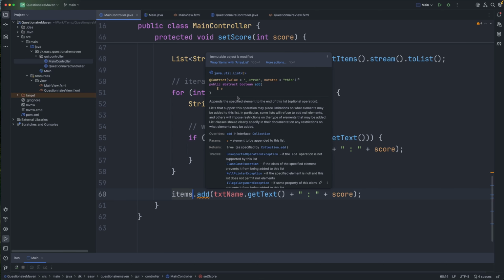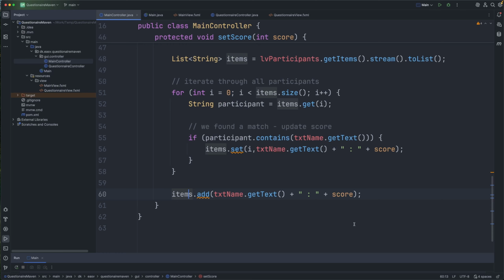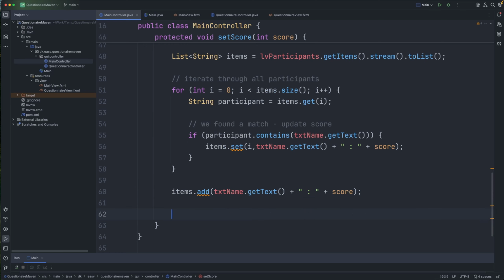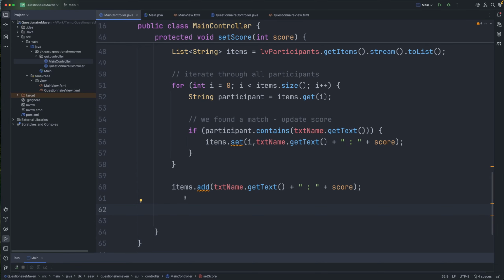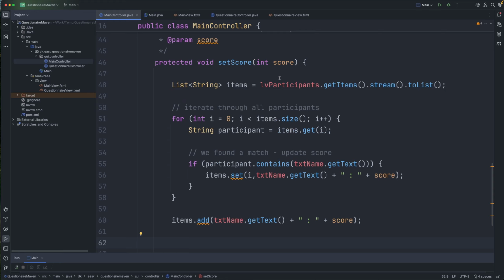You can see wrap items. Let's see what happens. I probably need to fix this. So in the end, I need to add all of these things to my new list view. So I need to update my list view with all these new items I have set or added. But I think we have a problem here.